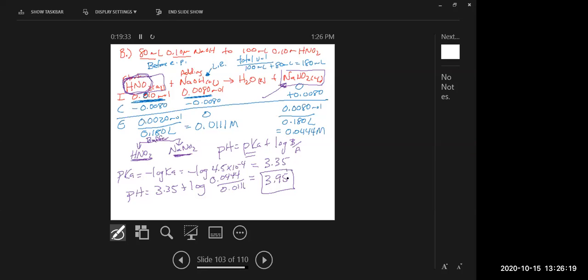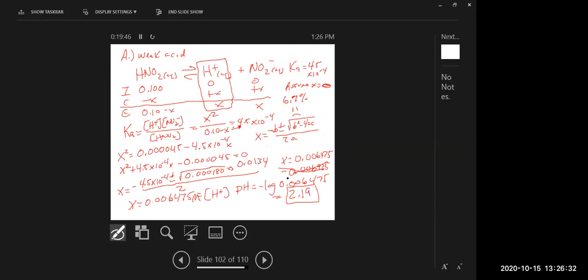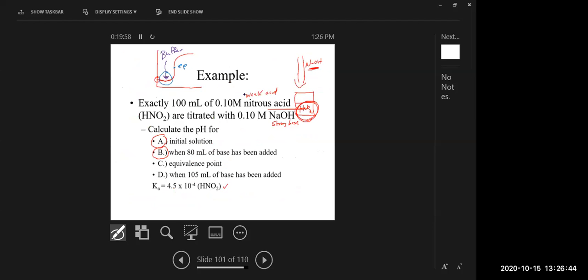Any questions on part B of the calculation? Again, as an alternative to this, you could have done an ice table instead of the Henderson-Hasselbalch. The ice table would be just like this table, but with the correct values in it on both sides. You would have a value here and a value here. All right, no questions on that.